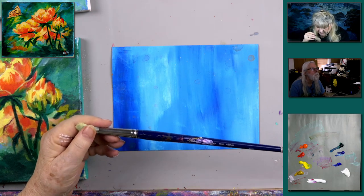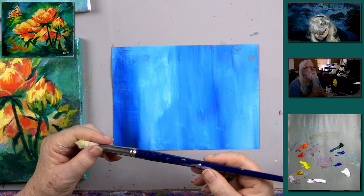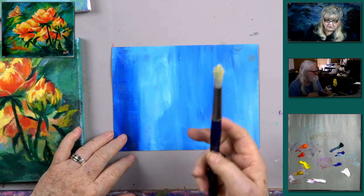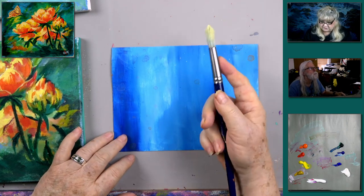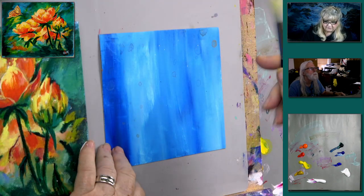And it's a number something. You always get paint all over the numbers. I think it's an 8. I think it's an 8, too. All right. And you hold it like this. Watch how my hand is. Hold it like that, and move not from the wrist, from the shoulder.